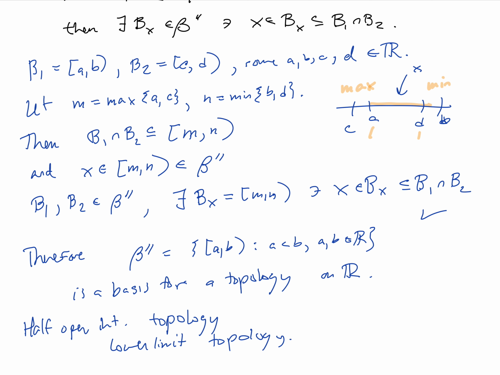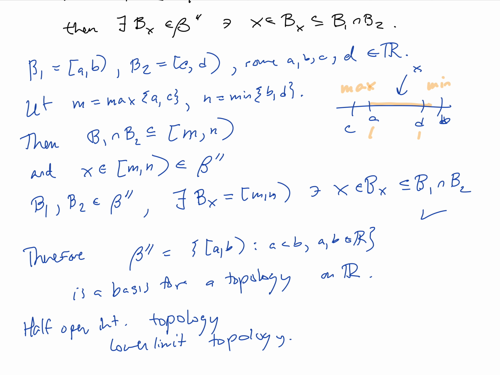Now you might look at that and say, okay, does that give us a different topology than, say, the basis consisting of just open intervals? And so when we think about whether two bases generate the same topology, two bases, beta and beta prime, are equivalent bases if the topologies tau and tau prime that they generate are identical. That is, tau and tau prime contain exactly the same sets that are open.